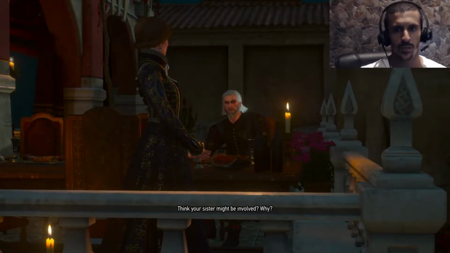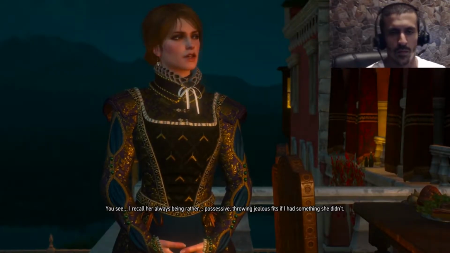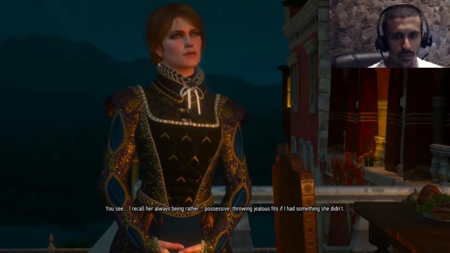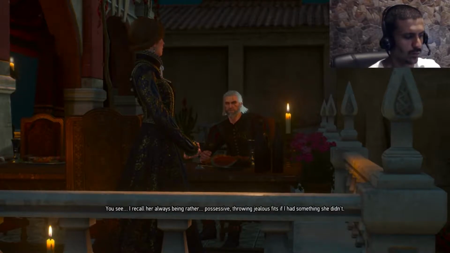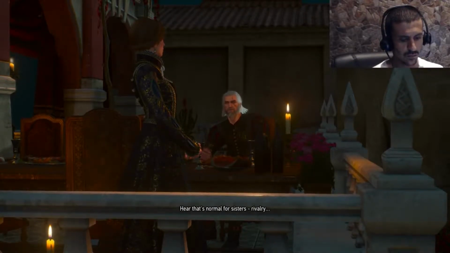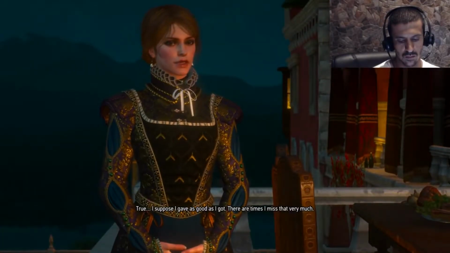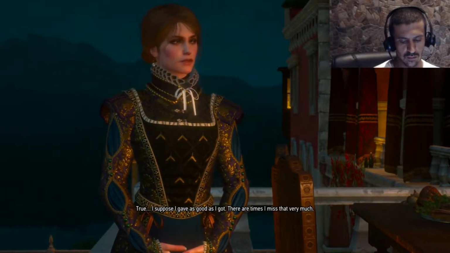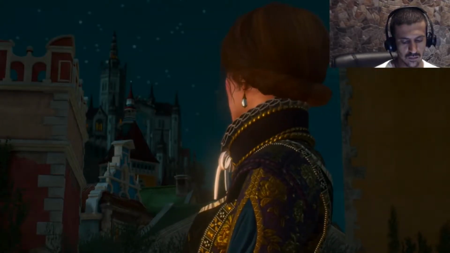Think your sister might be involved? Why? You see, I recall her always being rather possessive, throwing jealous fits if I had something she didn't. Here, that's normal for sisters. Rivalry. True. I suppose I gave as good as I got. There are times I miss that very much.